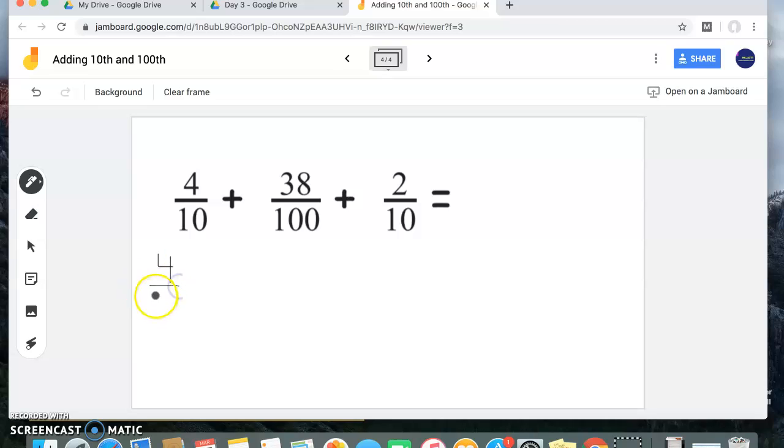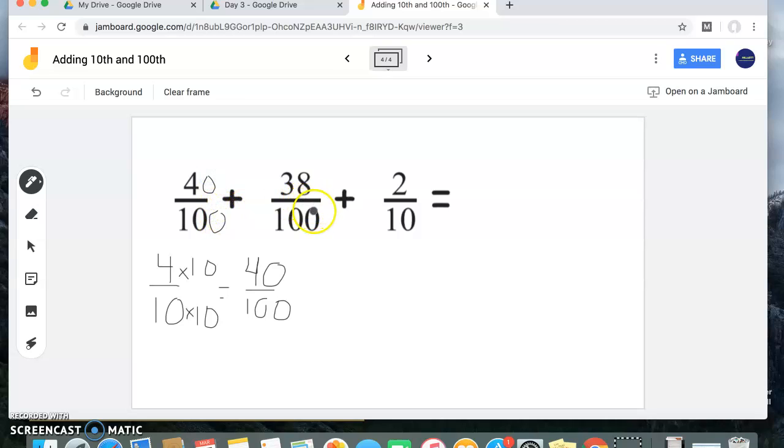Now, just like the previous problems, we're going to do something to this fraction to find a denominator of 100. So we're looking to find an equivalent fraction. So here, if I want to do something to make my denominator 100, I can do 10 times 10. Now, if I multiply my denominator by 10, I'm also going to multiply my numerator by 10 as well. This is showing me that 4/10 is equivalent to 40 hundredths. So I'm going to change 4/10 up here to 40 hundredths.